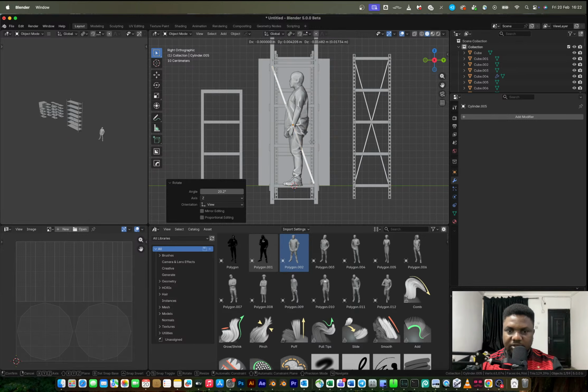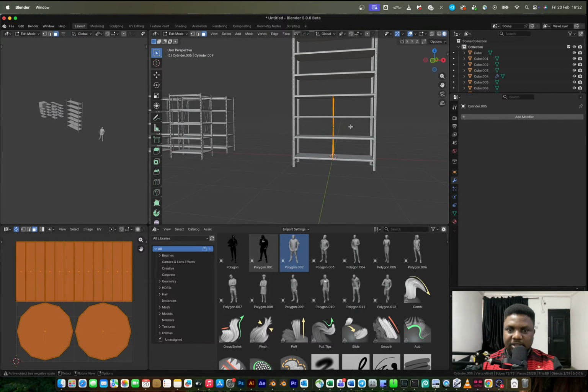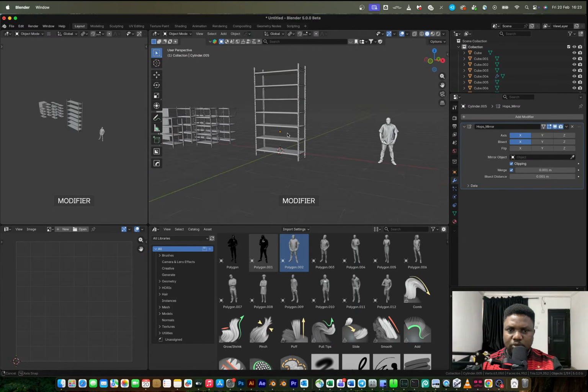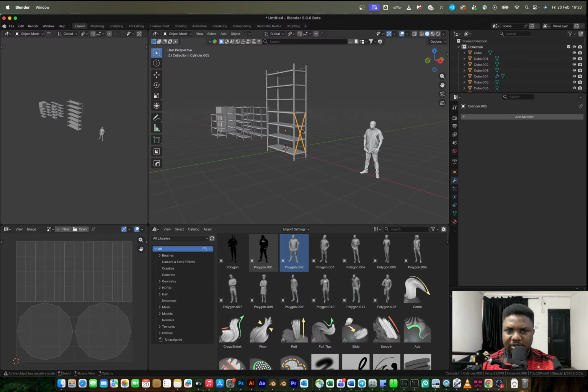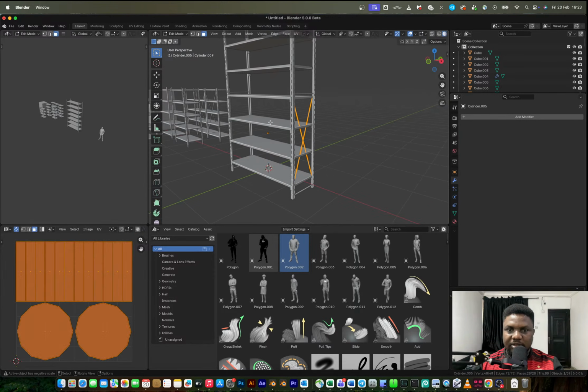So I can move this into position, right? Scale this, select, and I can shift D and just rotate this just like so, right? So this, I'm going to shift DX. No, I'm going to just, no, definitely not that. I'm just going to GX out of the way. And with this, I'll duplicate that. Oh, what? I want to mirror to the other side. Oh my God. I can't mirror to the other side.